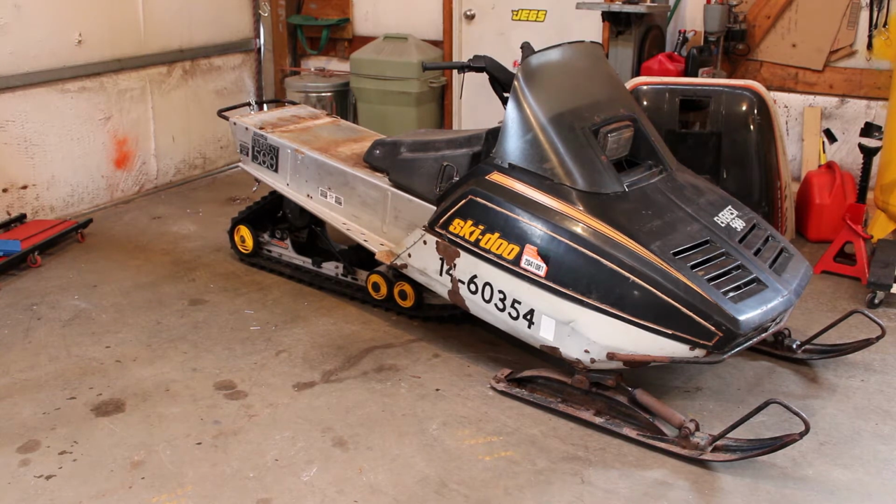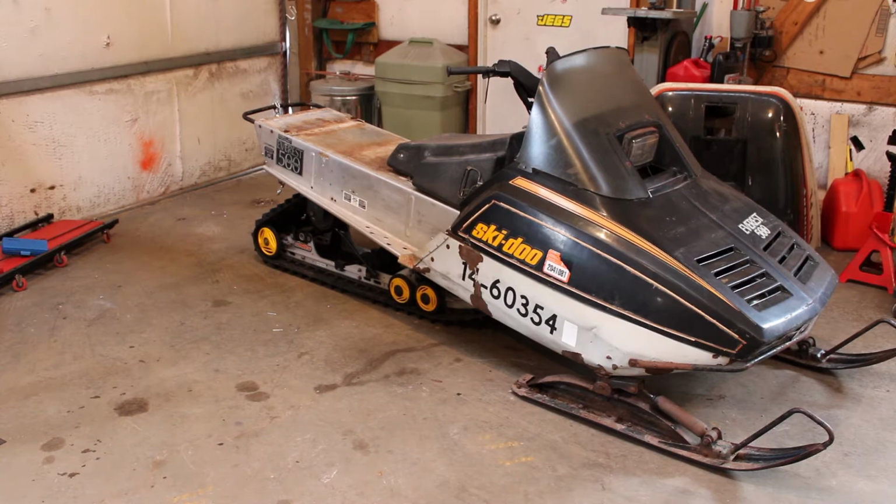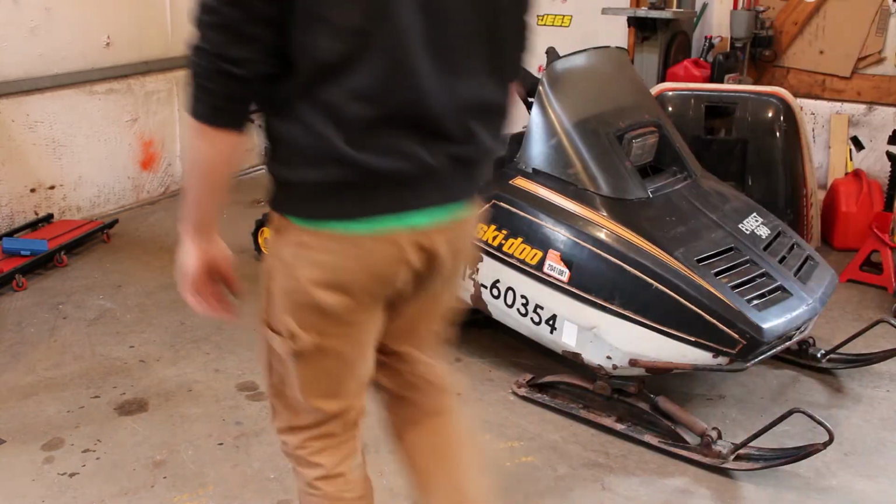But I did sit on it and definitely need to lighten up the suspension a little bit. I took the ratchet straps off of it and it's still extremely stiff. So I'm gonna see if I can adjust that and get it to soften up, because it takes quite a bit for me to actually compress it. But it does rebound real well. I'll give it a push real quick so you guys can see.